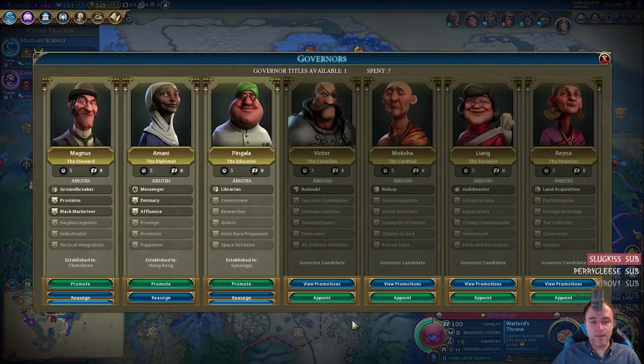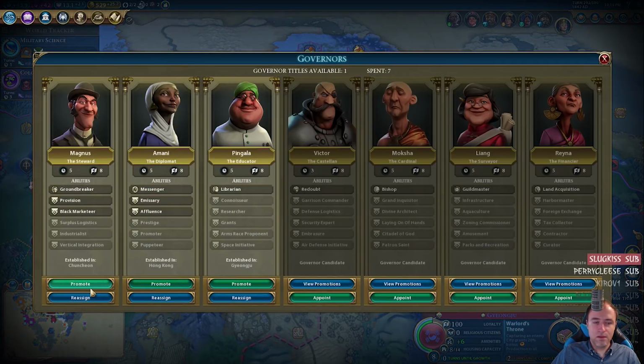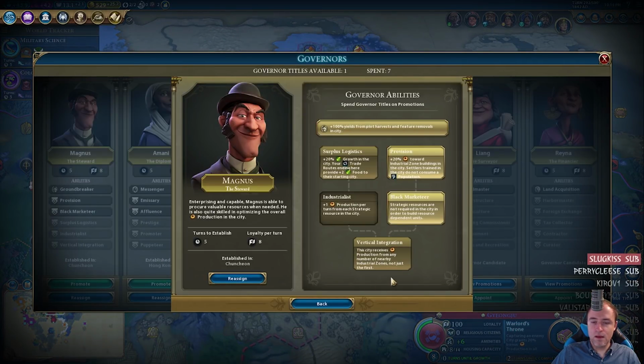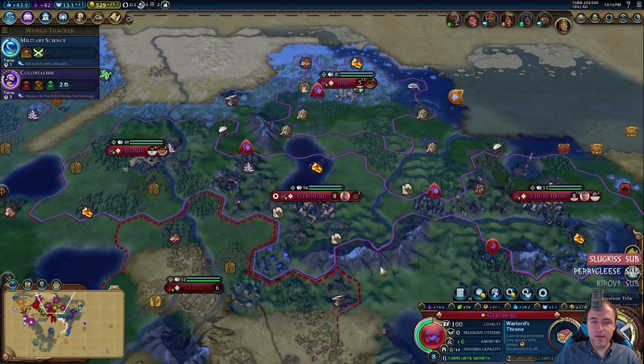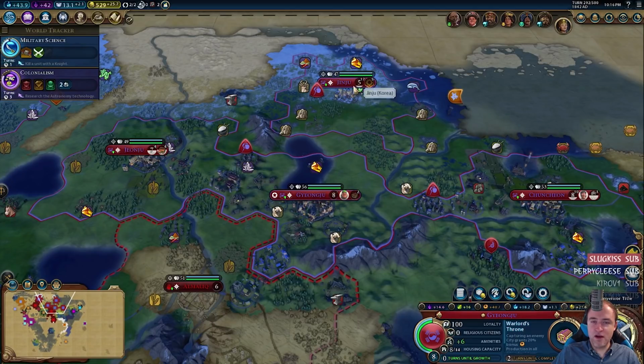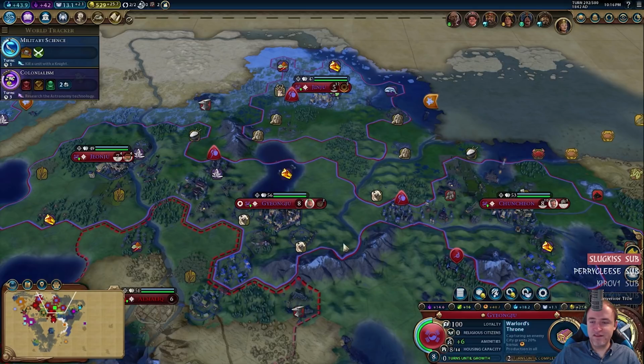Alright, fine. And that also gives us 1 governor title. Doubles envoys. Or vertical integration. Now that we are getting factories, I guess vertical integration makes sense. Our capital will have like 3 factories in range, plus its own one. So with that guy, it could get bonuses from 4 different factories. That is pretty damn good.